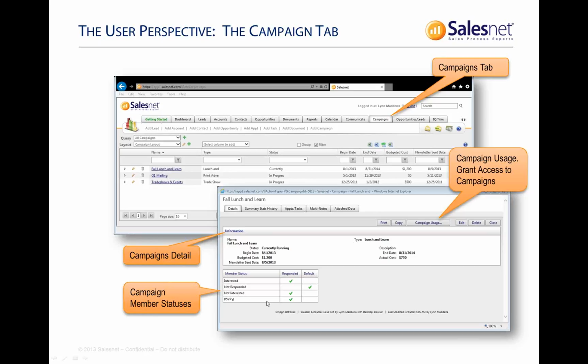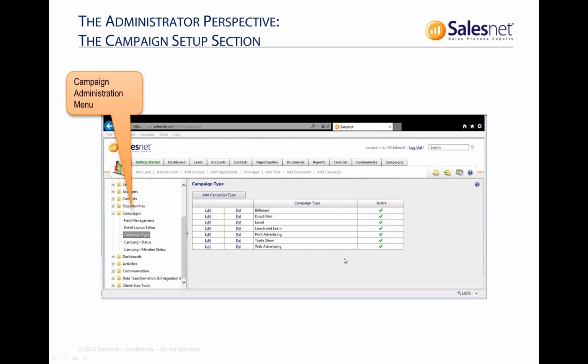So those are the statuses of that person as a member of that campaign. But when we talk about tying a campaign to an opportunity, there's no status. That's purely just a way to try to attribute beneficial dollars that maybe came from that campaign. So member statuses only apply to tying a contact to a campaign or a lead to a campaign.